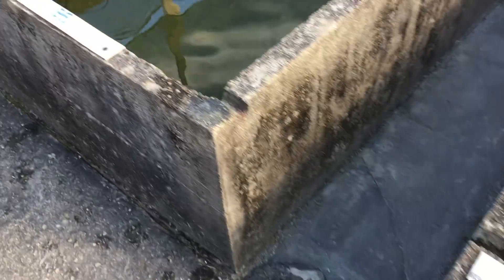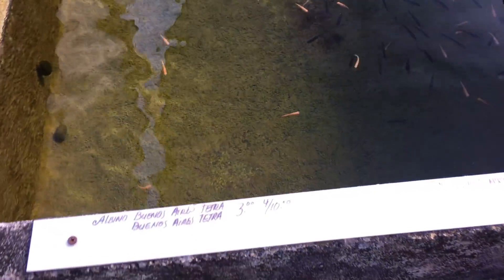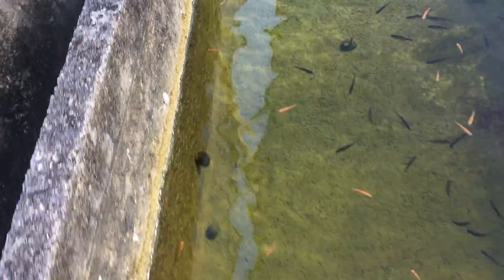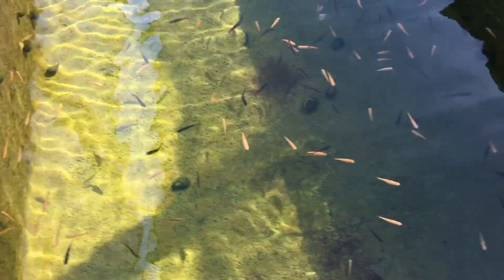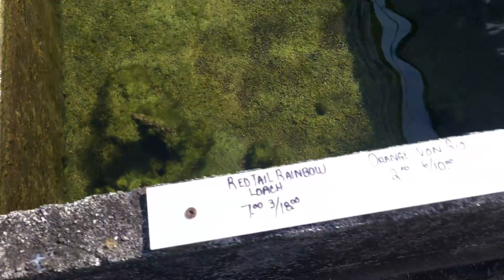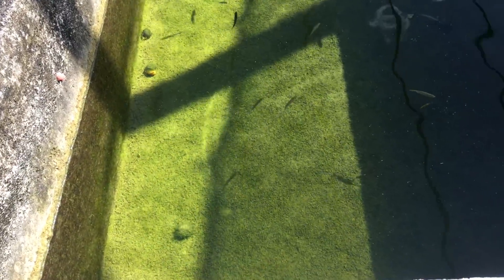It makes sense why they would have these vats down here in South Florida — the temperature is fine year-round, so they're allowed to do things you might not be able to do in other parts of the country. Looks like some more big snails laying clutches of eggs. Some Buenos Aires tetras and albino Buenos Aires tetras. The next vat has Rummy Nose tetras and tiger barbs — a lot of common fish, but also some rare fish, all on a super large scale in gigantic vats. Ottos, Giant Danios, Blue Tetras — a nice mix of community fish.